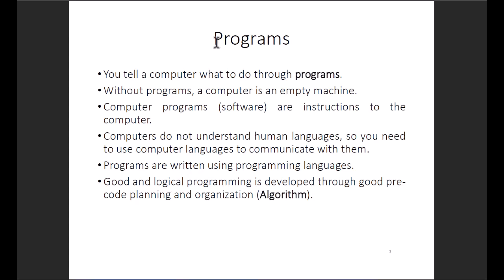Alright, now what a program is. Basically, you tell a computer what to do through a program. So you write a program so that you provide instructions, you inform the computer. The computer is basically an empty machine, a set of hardware waiting for you to give it a proper way of how this hardware should function.